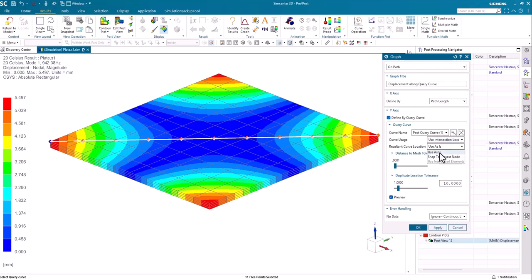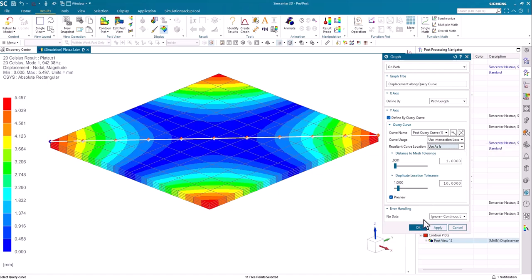I can also say snap to closest node or use as is. In this case, the curve is crossing right through nodes, so the closest node is going to be one that it's passing right through.